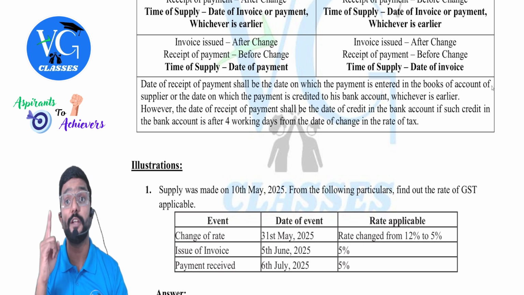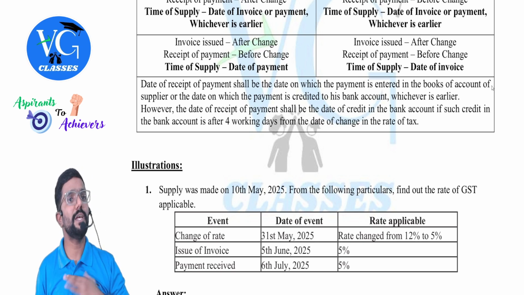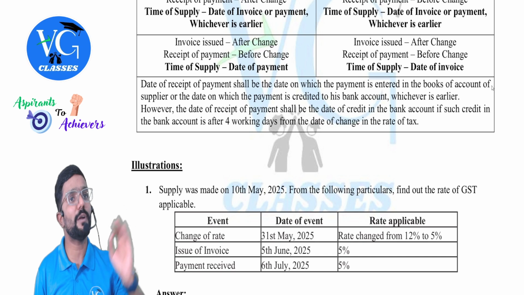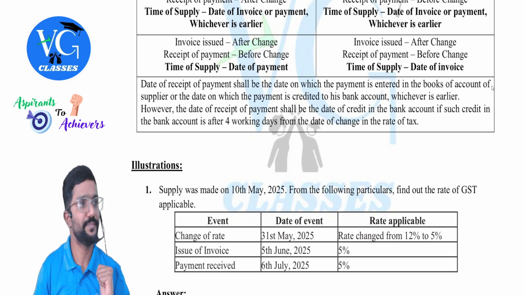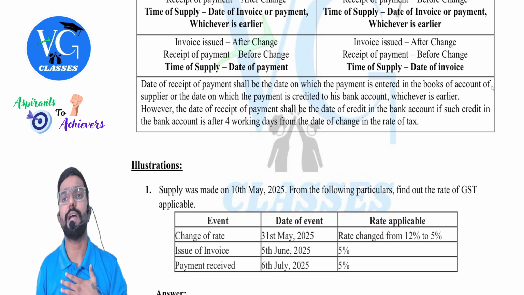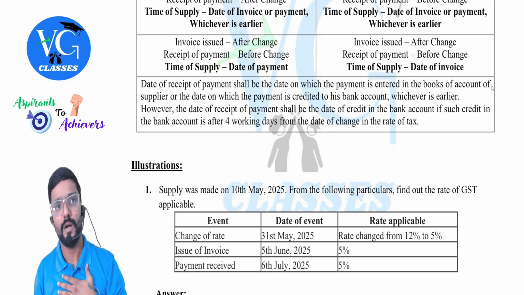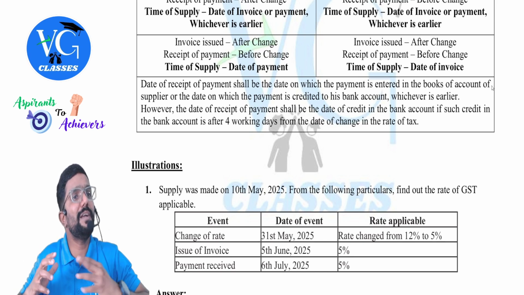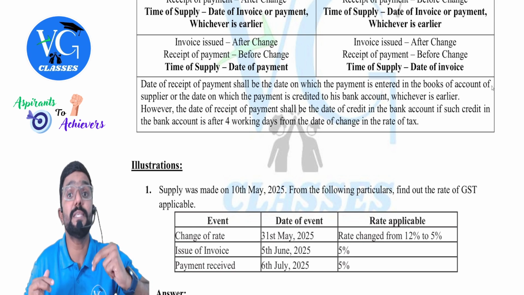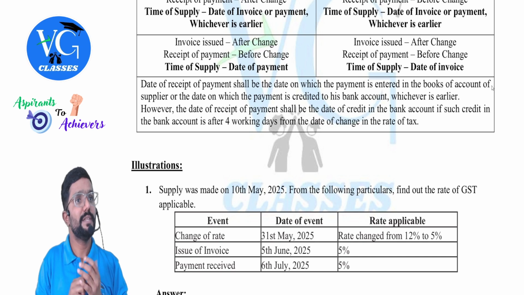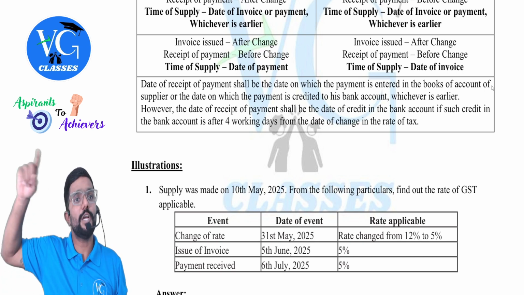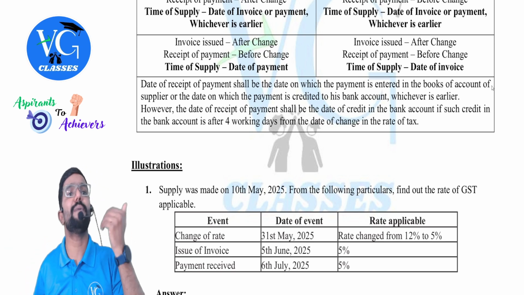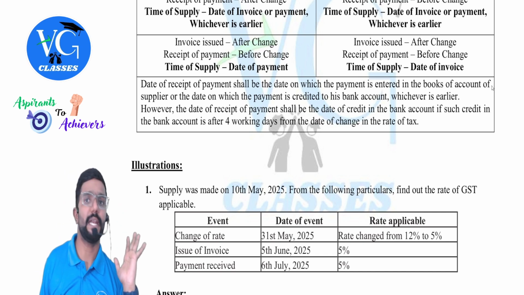We are deciding here from whose point of view? Supplier's point of view. So supplier will make the payment or receive the payment, people? Receive the payment. When he receives the payment, his bank account would be debited or credited? Credited. Clear? Yes. The date on which supplier's bank account is credited, or the date on which he will record the entry. Which entry, people? He will receive the payment or make the payment? Receive. So will you pass receipt entry or payment entry? Receipt entry. In his books of accounts, he will pass the entry, bank account debit or cash account debit to so and so. Clear? On what day did he pass that entry? Whichever is earlier.